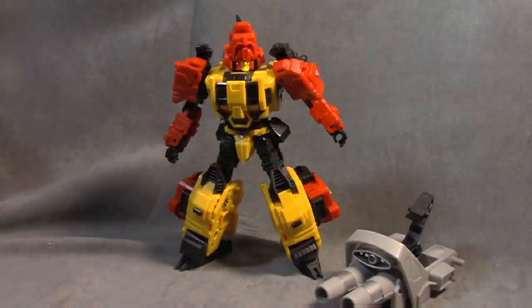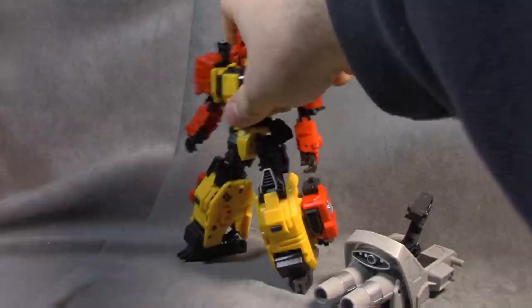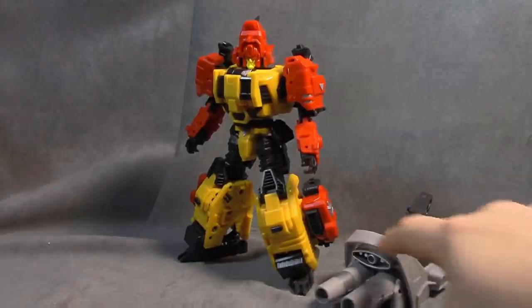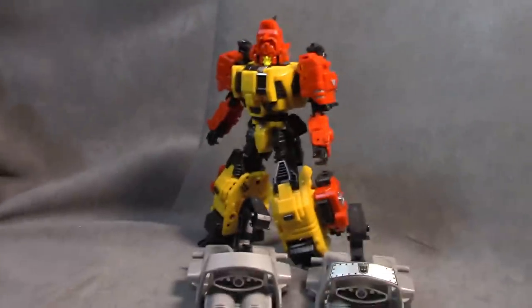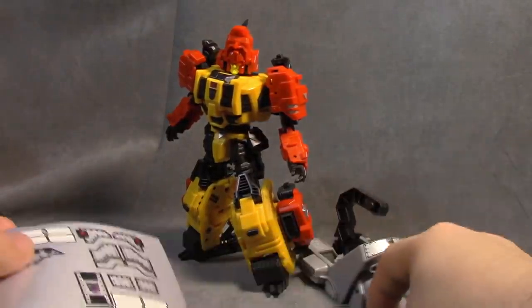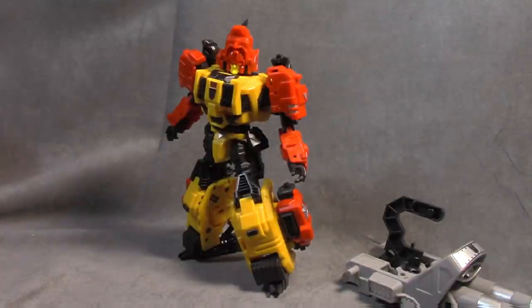And here's Fortis or Bovis — whichever one's the opposite — Headstrong. I kind of feel like he needed it to a lesser extent, just because there's a bigger breakup and contrast between the black and the yellow. But there is an awful lot of red and things of that nature. Obviously I've got to have the feet match, so if you get one you're kind of forced into getting the other if you're going to utilize this bit, because otherwise it would look absurd — like your parents bought you two different pairs of sneakers. So let's get him stickered up. Okay, there he is. And once again, I didn't use much for this set. I match it up now with the tips here — I also put those on. They bother me on the bot, but they don't really bother me in this mode, on the foot, so I went ahead and threw them on.